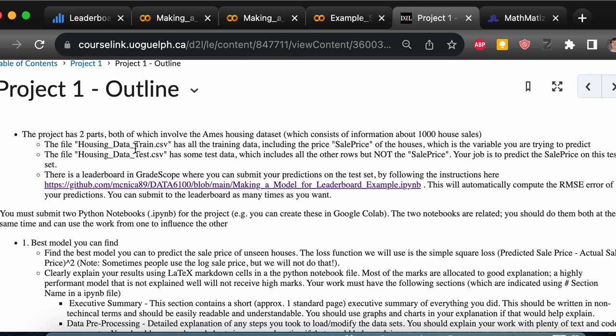There is more detail. So last time I gave you the housing data train.csv that had all the data about some house sales and said, please make a model. Some people worked on it, which is great. Now there is another data set called housing data test.csv. So there's two data sets. In housing data test, I did not give you the sale price. So that's the thing you're trying to predict. You have to predict it on the test set.